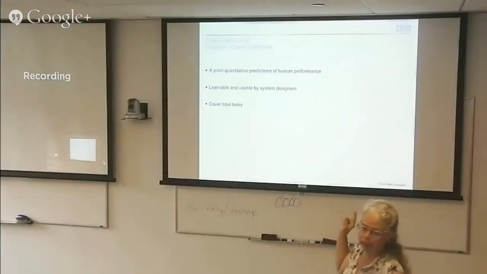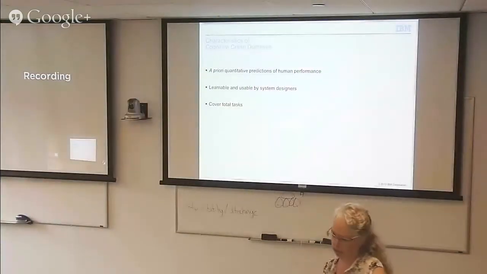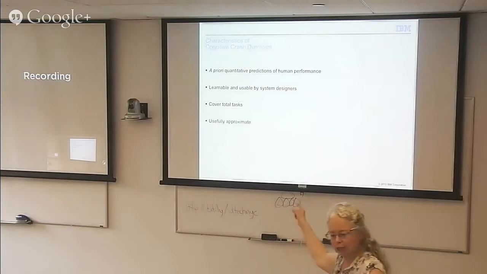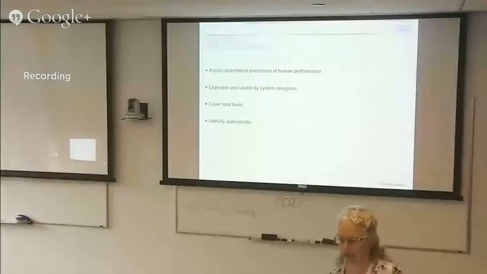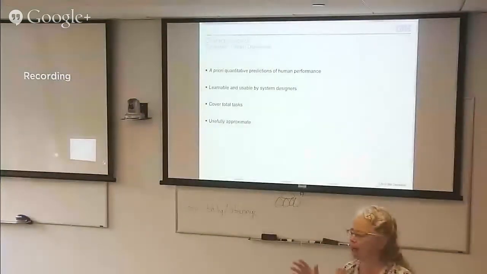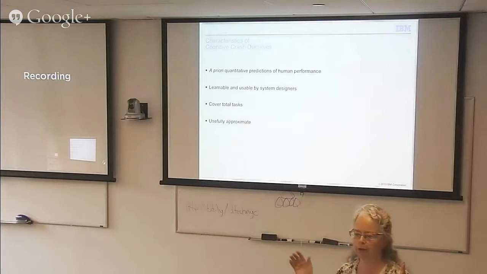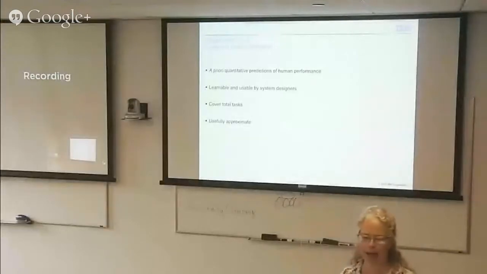Usually when I give this talk in a psychology department, I see the professors going, this is impossible. Impossible. Okay? But that's why I have this last line. It only has to be usefully approximate. Scientists usually are going for the small effects. They want to make sure that they've gotten as close to the truth as possible. Engineers are perfectly happy with the 80-20 rule. Okay? Get me 80% accuracy with 20% of the effort, I'm happy.